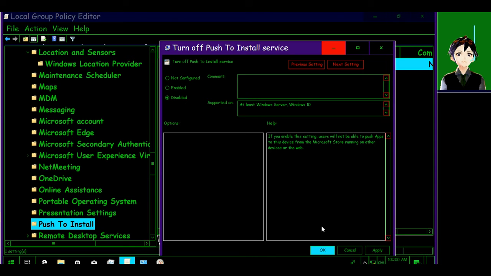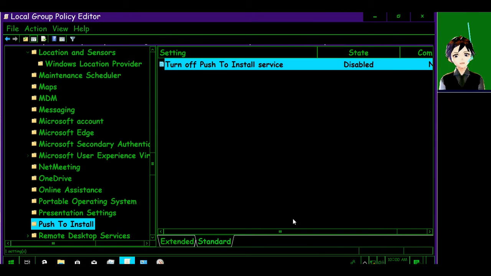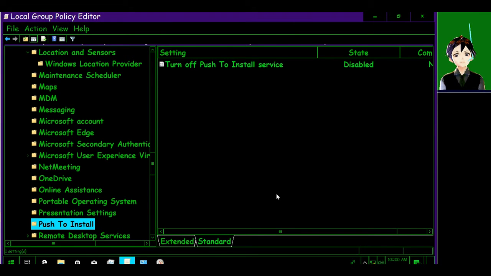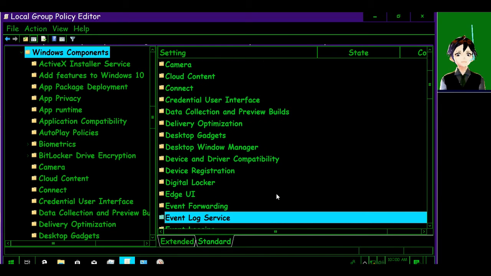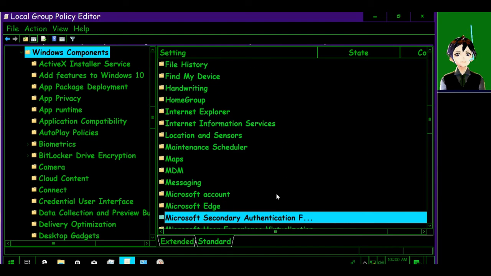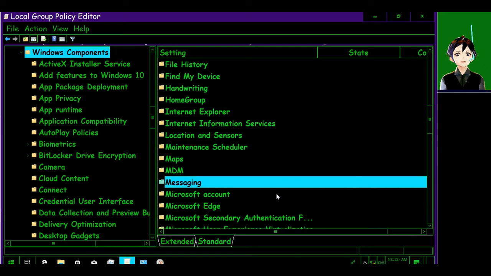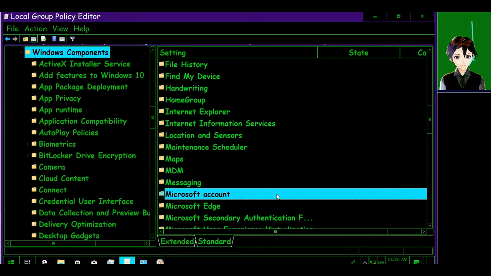Why am I not showing what the registry setting is anyway? Because it's more complicated. You can read the text, understand the meaning, and then just disable it or enable it in the easy way using local group policy editor.